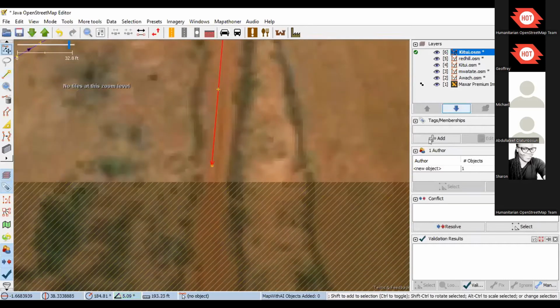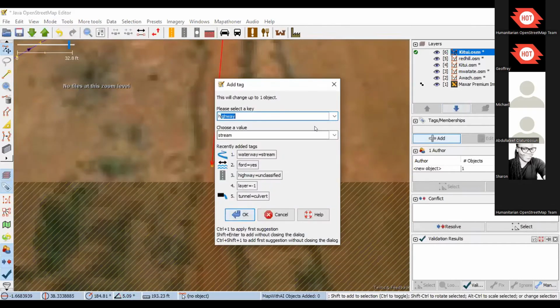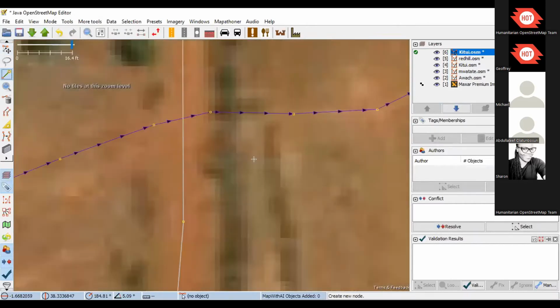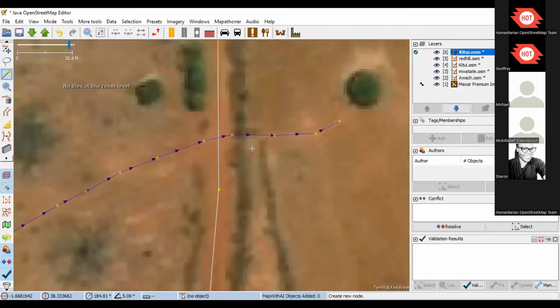Okay, let's have it up there, and then the tag is highway. Let's just use unclassified, because we are not so sure of the tag, and deselect. So we have our highway, and we have the stream.